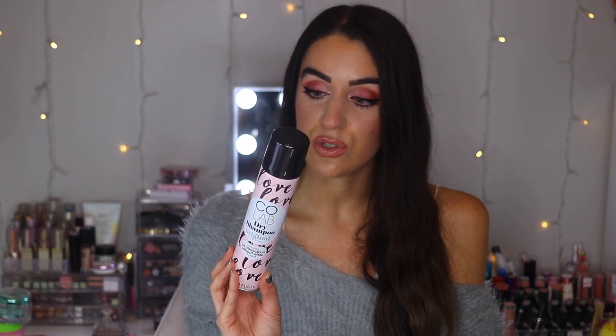We have one more product: a hair product from Collab, available at Sally Beauty. It's a dry shampoo! I don't think I've ever gotten a dry shampoo in a beauty box before. It's oil absorption without white residue. I'm a huge dry shampoo user — I hate washing my hair and try to make it go as long as possible. I love trying out new ones; I go through them quickly. It's award-winning, lightweight, with notes of bergamot and rose. I hope the rose scent isn't too overpowering.